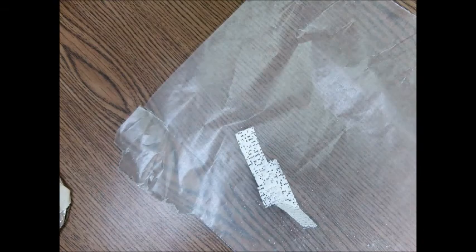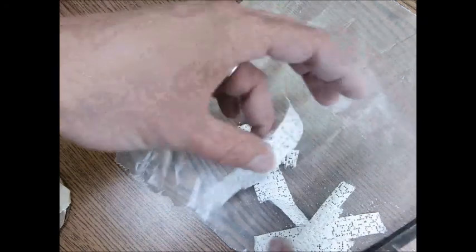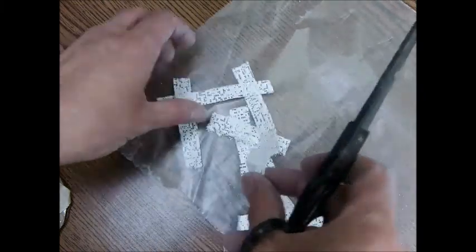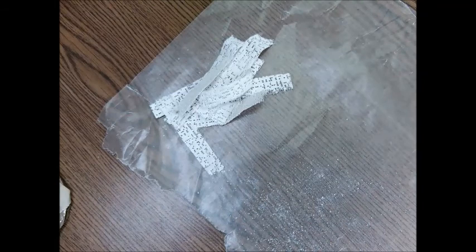For my project, I'm going to need some smaller pieces, so I'm going to grab those smaller pieces I cut. And I'm going to make these skinnier but longer. Now I have wax paper down so that I don't have as much of a mess to deal with. But I'm not going to have my scissors anywhere near the water either, because that will make a big mess of plaster all over the scissors as well. So make sure all cutting is done over near the tote somewhere.